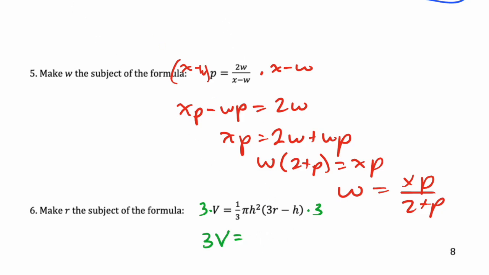If I expand the brackets I get πh²(3r - h), sorry it's not a three. So these threes are gone and we just got πh² times h, so we have πh³. And don't forget we're solving for r, we have one r there. So 3V minus πh³, and then we divide by 3πh² equals r.